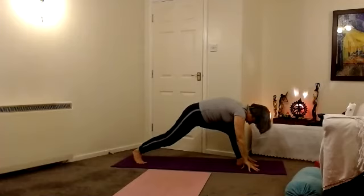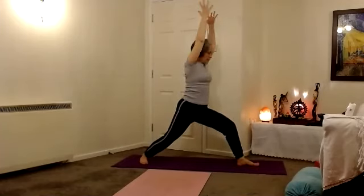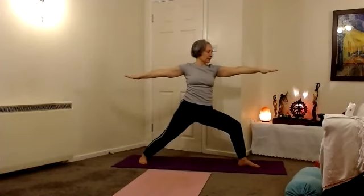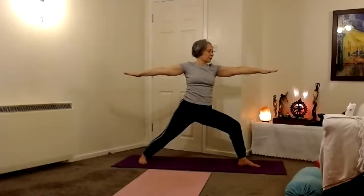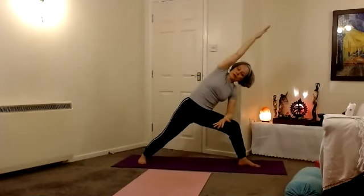Exhale down. Now back heel down, inhale all the way up, warrior one. And exhale, right arm goes back and come to warrior two. And gazing at the front fingertips and both legs active. And now from here, left arm all the way up and reverse warrior. Left elbow to left thigh, and come to side angle stretch.